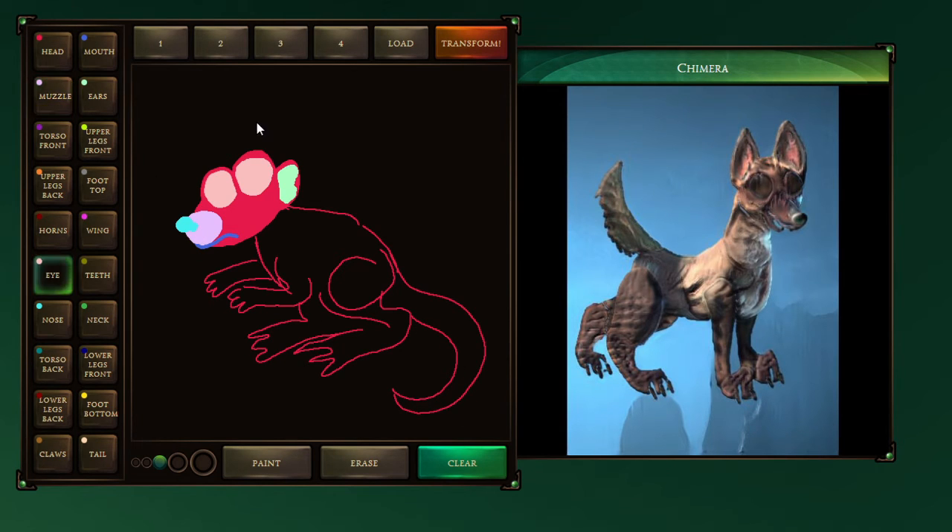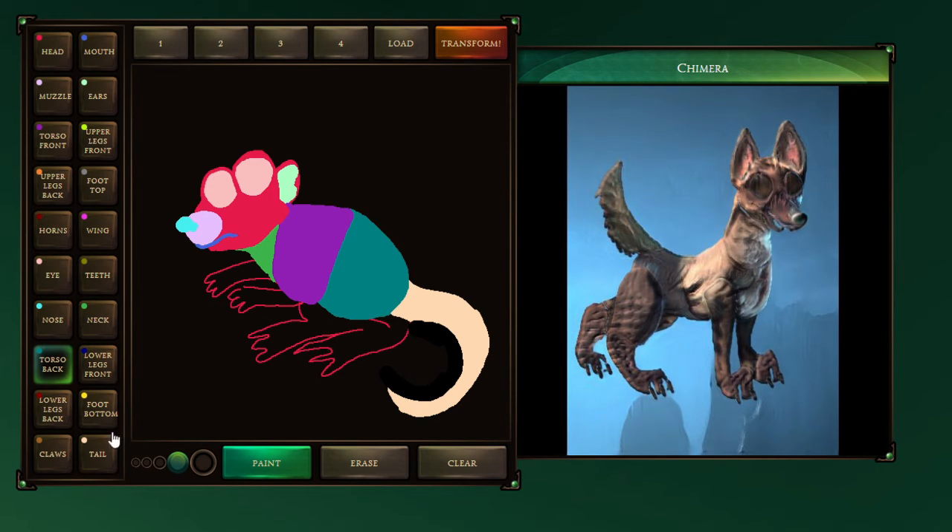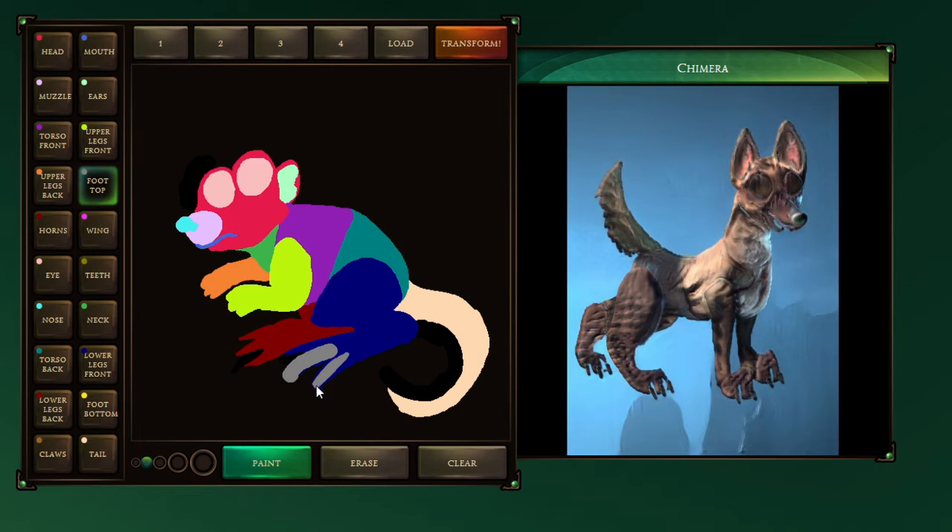Oh god, this is gonna be more terrifying than the original Fred! The original Fred was kinda cute. Mainly because I drew him. I have a curse of cute. This is gonna be terrifying. It seemed like the last time if I had anything in between them it made it a little goofy. So I'm gonna try not to have any black space in here.